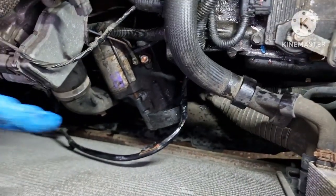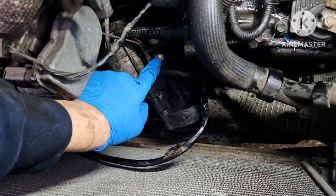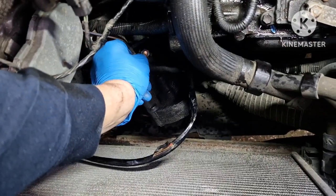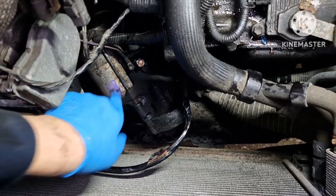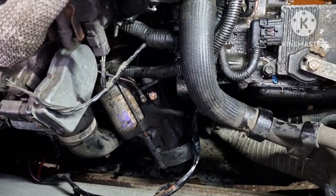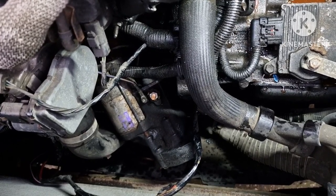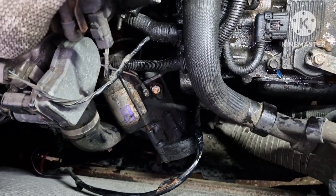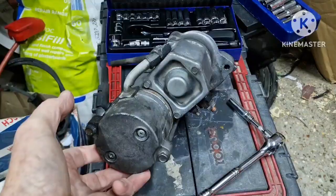Right, so I lifted the starter motor out, and you've got 2 cables on there. One's the permanent live, and then you've got a switch live, I guess, to the solenoid, and that looks to me about an 8mm. So once the 8mm is undone, then that starter motor should come out. I'll clean it down, degrease it, and then we're going to strip down the solenoid and hopefully do the upgrade on the solenoid to stop the clicking noise and make sure the starter works properly. I'll come back to you in a bit.